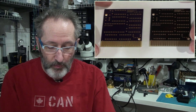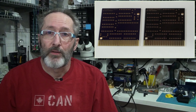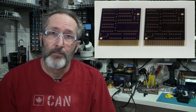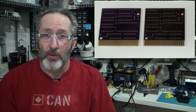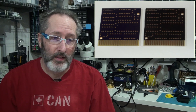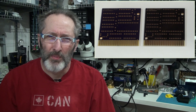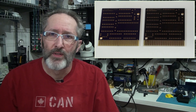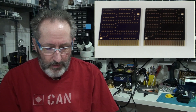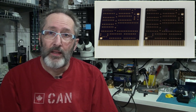This finished board here is done in black, and that black board leads me to the next company I wanted to discuss: Elecrow — or Elicro, I'm not sure how to pronounce it, but I call it Elicro. They produce PCBs much more affordably — way cheaper than OSH Park — and initially they seemed like a good company to deal with. But then I started running into problems. I had at least one time when I got boards that had bridged traces, so again that tells me they're not checking like they should.